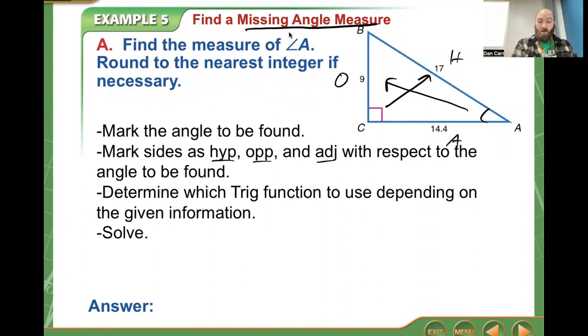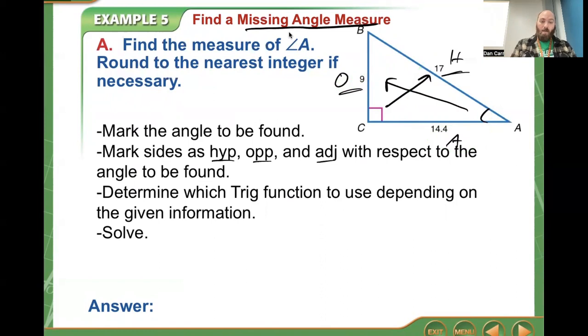Determine which trig function to use depending on the given information. I have multiple options here. I could do any of the trig I want. Personally, I'm going to avoid the decimal number, so I'm going to use these two. But let's say that wasn't even there. I'd have to use sine or opposite and hypotenuse. But let's say this was missing. Now I have to use adjacent and hypotenuse. So if I have just two side lengths, then I could find any angle inside of a right triangle like that.